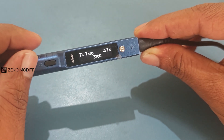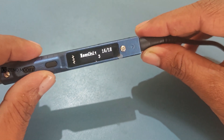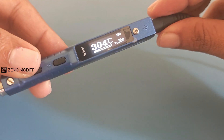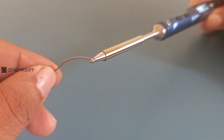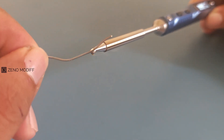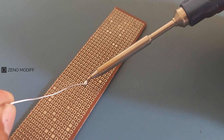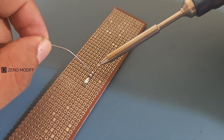The buttons are tactile and responsive, ensuring effortless operation during soldering tasks. This streamlined interface, combined with the TS101's versatility, makes it a user-friendly tool for both beginners and professionals. The MiniWare excels in temperature precision and soldering performance, making it a versatile tool for a wide range of applications. It offers an adjustable temperature range from 100°C to 400°C, allowing users to tailor the heat level to specific soldering tasks, from delicate electronics to heavier duty work.